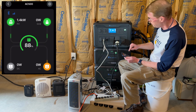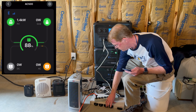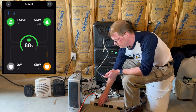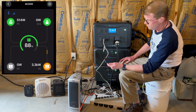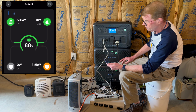Okay, so the app is running, the screen is running, things agree, power strip is turned on. Let's bring on one heater. That should be 1500 watts. Second heater. Third heater. So that may go up a little bit beyond 3500, but it should settle down to 3500. Wow, almost 4000 watts. All right, 3,500 watts.